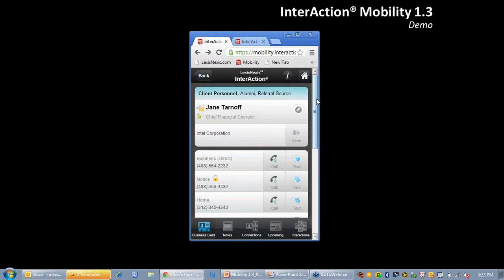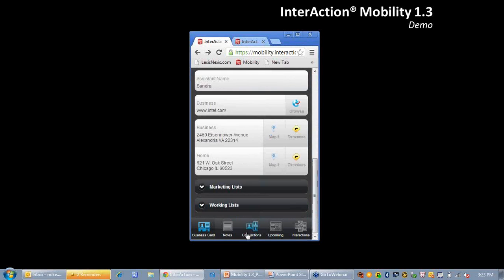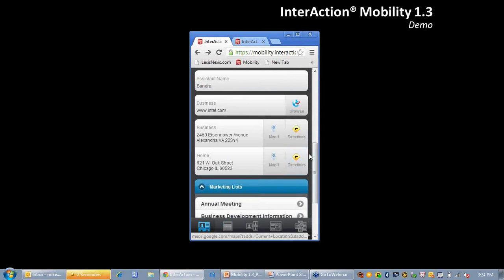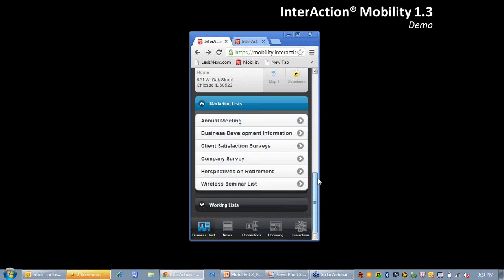Then you go back to Jane's contact record, and I'm going to go down to her list. She's got marketing lists and working lists, and if I want to see what marketing list Jane is on, then I'll just open that, and it gives me a list of all the lists that she's on. The primary use case that we were really going after with this is within the context of a contact.